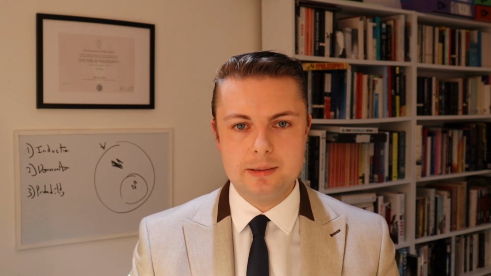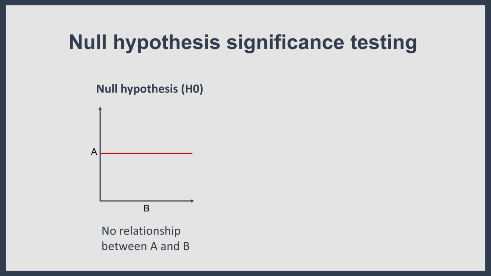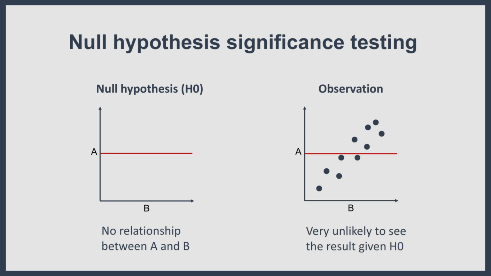And this is very similar to what we're doing in statistics, in null hypothesis significance testing. What you do is you begin with a hypothesis, for example, the relationship between A and B is 0. And then you say, given the hypothesis, is the probability of what we've seen so negligibly small that we can reject the hypothesis? One thing that Popper says is that one falsifying result isn't enough to reject a theory. And this includes a probability theory, a probabilistic theory.